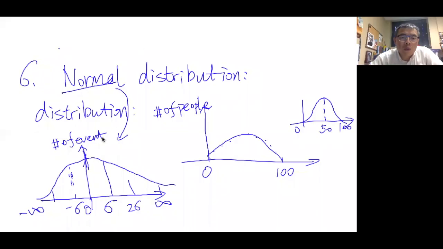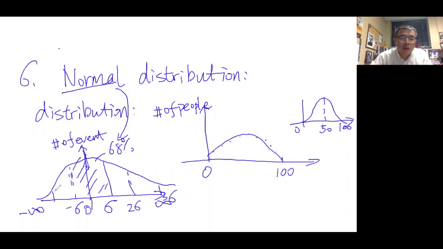Normal distribution has a very interesting property. If you look at the bell shape and the average here, if you go one standard deviation from the average, we call it 1 sigma, and then 2 standard deviations, we call it 2 sigma, and then 3, we call it 3 sigma. Now, it turns out that within 1 sigma you already get about 68% of events. That means 68% of the population will get a score within 1 sigma of the average.